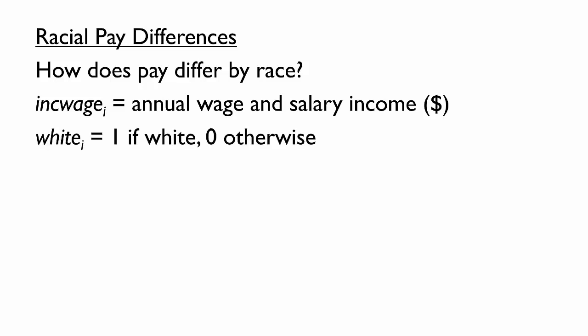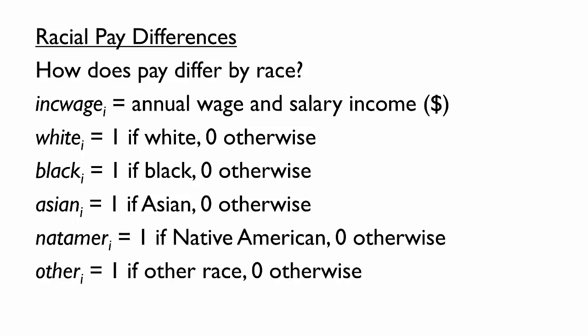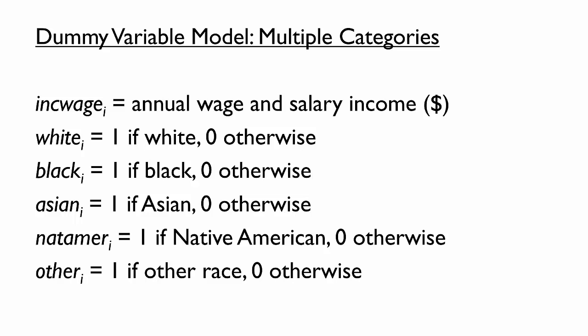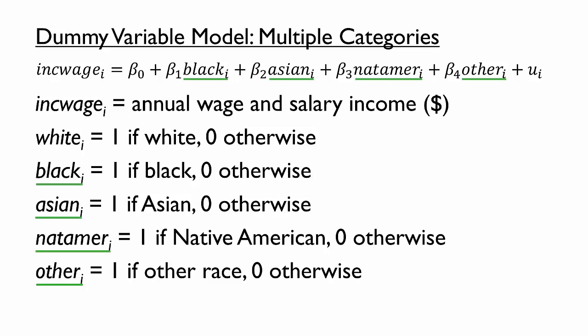The CPS has four other broad race categories, so we also have dummy variables for black, Asian, Native American, and a category for other races not included in the above four. How should we create a dummy variable model using these race categories? Clearly, the dependent variable is income, and the independent variable should include dummy variables for describing race. For reasons that will become clearer by the end of the video, our model will include all of the race dummy variables except for one. Since we have five race categories, the model includes dummy variables for four of those. It turns out that the model makes the same predictions regardless of which category we exclude, but here the white dummy variable is excluded. We will refer to white as the omitted or excluded category of race in this model.